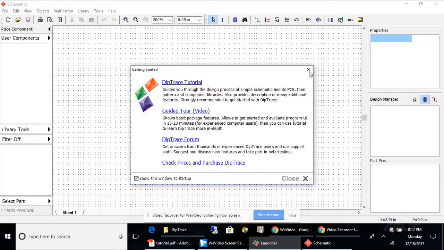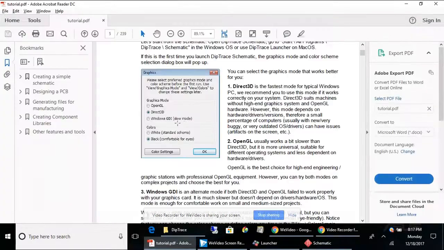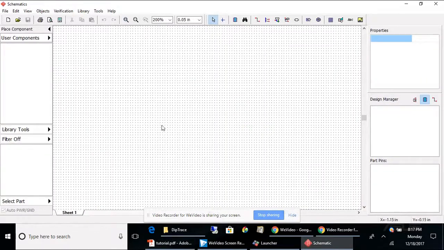own, there it is. Now you might also get this box to show up the first time that you open it. You want to make sure that Direct 3D is checked. It's probably set to that. Also, I think that black is comfortable on your eyes like it says here, but you could also choose white, and I'm going to show you that in a minute. So right now you can see it's white, and I think that's a little harsh on your eyes.